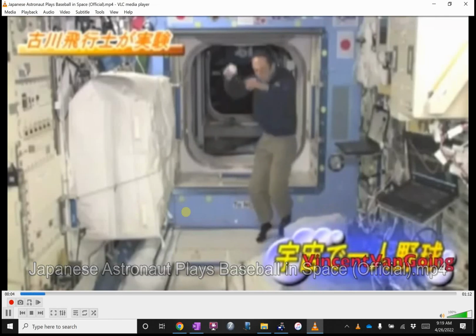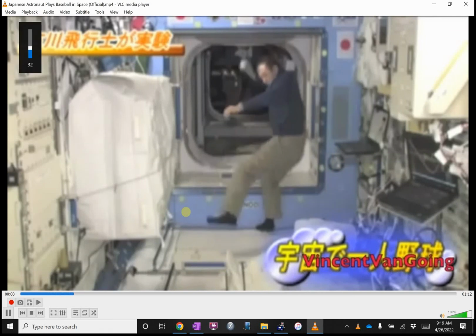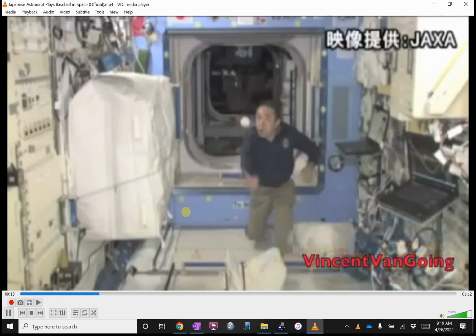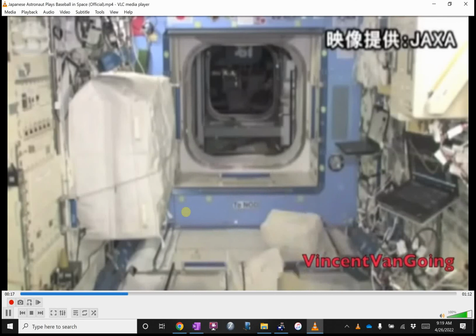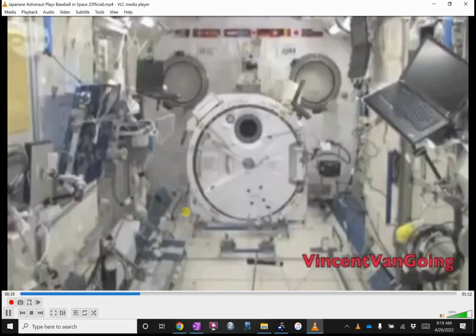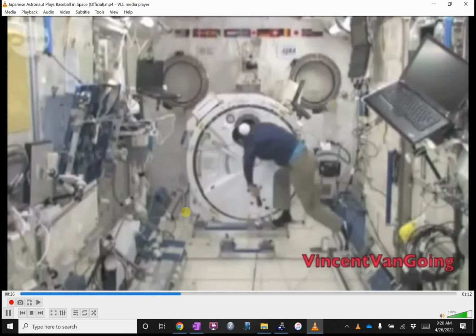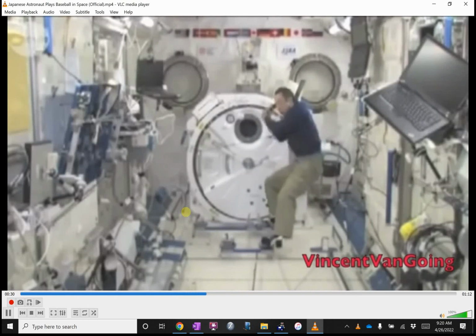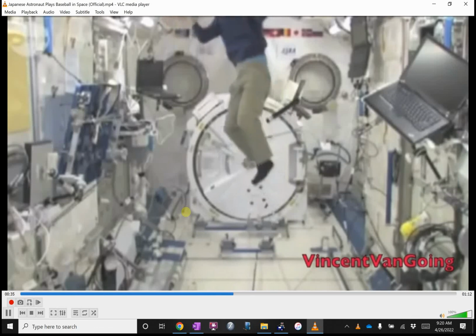Space, the final frontier. It's a beautiful day for a baseball game, ladies and gentlemen. The pitcher winds up. There's the pitch. It's a screaming fastball right over the plate. Will the batter be able to connect? Explore strange new worlds. To seek out new life, a new civilization. The pitch is screaming towards the plate. To boldly go where no man has gone before. Eyes the pitch, and takes a mighty swing. Oh, the batter connects. It goes back, back, back, back. Oh, what a great catch.